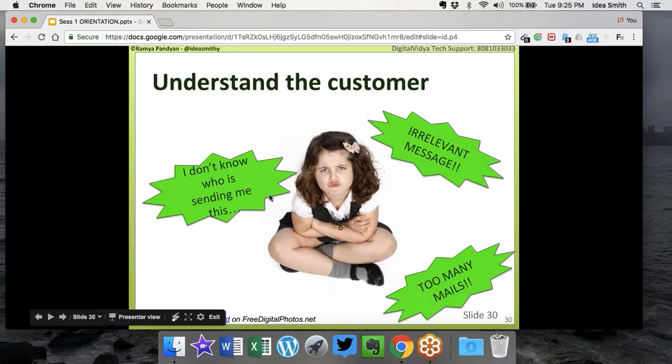If the person does not know who is sending them that, then automatically what you say is going to be irrelevant to them. If yesterday someone called Ramya Pandian had contacted you, you would have assumed that what I had to say was irrelevant because you didn't know who I was. But today, because you know who I am, you have not only signed up for this, you've also sat through and listened to 1.5 hours of me talking, right? Because you know who I am. You know I'm the digital Vidya trainer.